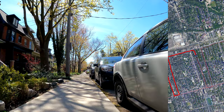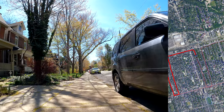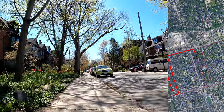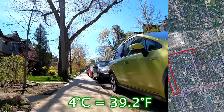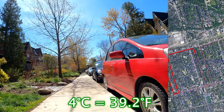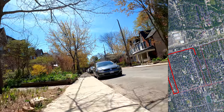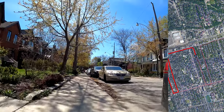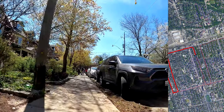The water in the lake right now is also very cold. I read somewhere last weekend that it was about four degrees Celsius — just a little bit above freezing, which I think converts to about 40 degrees Fahrenheit. And that's dangerously cold. If you were to fall in, you wouldn't be able to last very long before you got hypothermia.